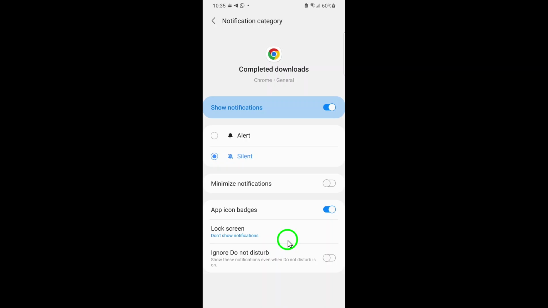You'll still have your downloads saved in your phone, but they won't be displayed up front unless you want them to. Making this small adjustment helps keep your lock screen a lot cleaner and free from distractions, while still letting you access your downloads when you actually need them. So, give it a try and enjoy a smoother, more streamlined Android experience without those unnecessary Chrome notifications popping up.